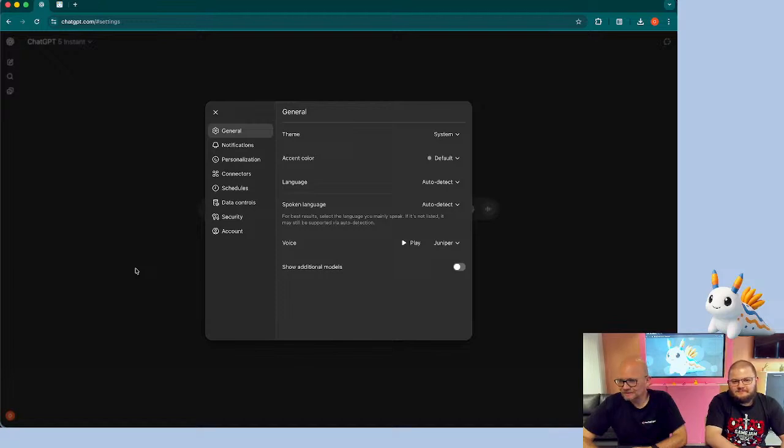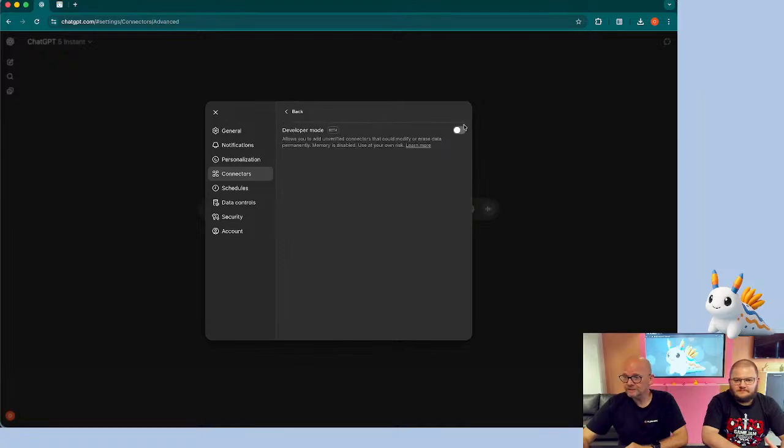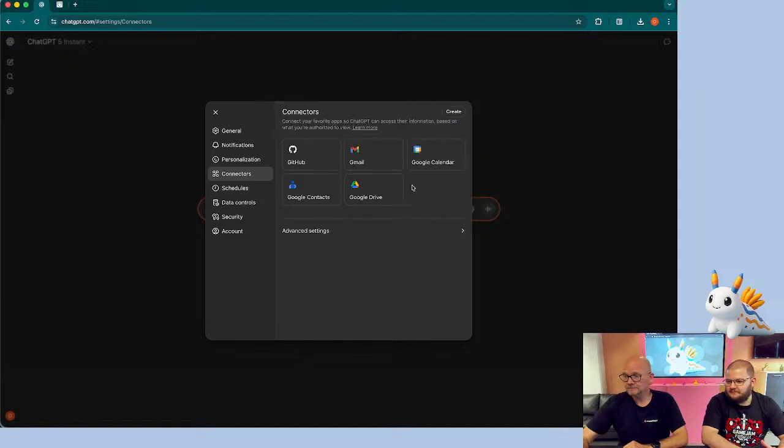So we went to configure it. You go into settings, and then you go to connectors, and you can see some standard connectors here. And to activate connectors like Usable, you have to go under Advanced Settings and activate Developer Mode. When you do that, you have this option to create a new connector.